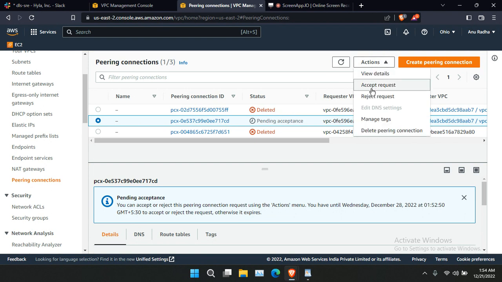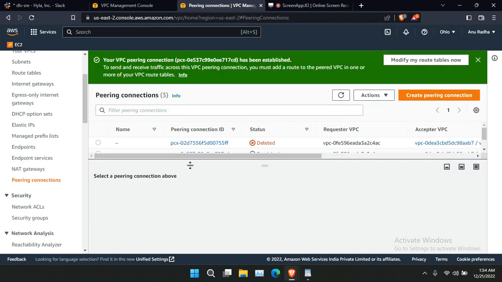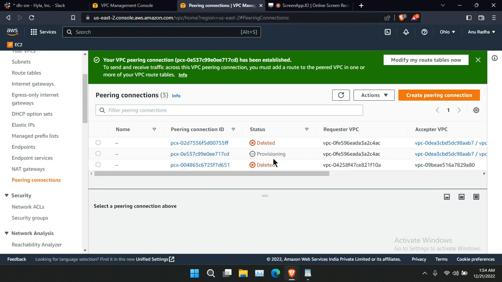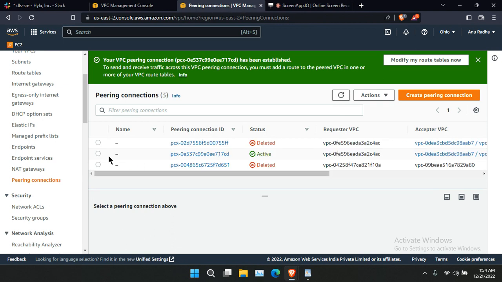Now click on actions and click on accept request, and again click on accept request. So our request is accepted. It is in provisioning mode. I'm refreshing this one. So here you can see now this is in active state.